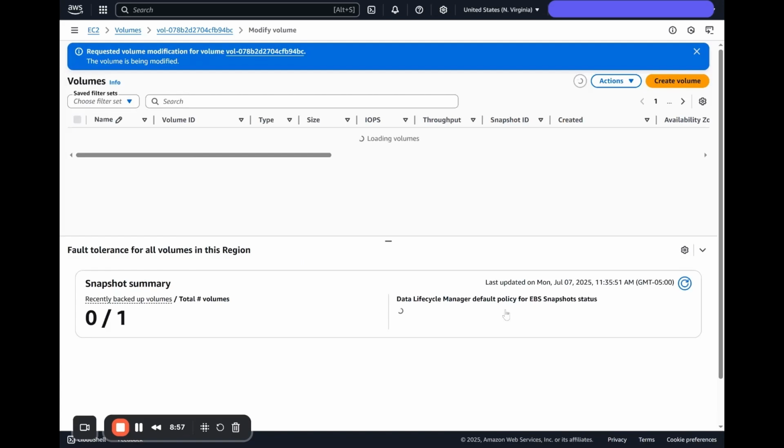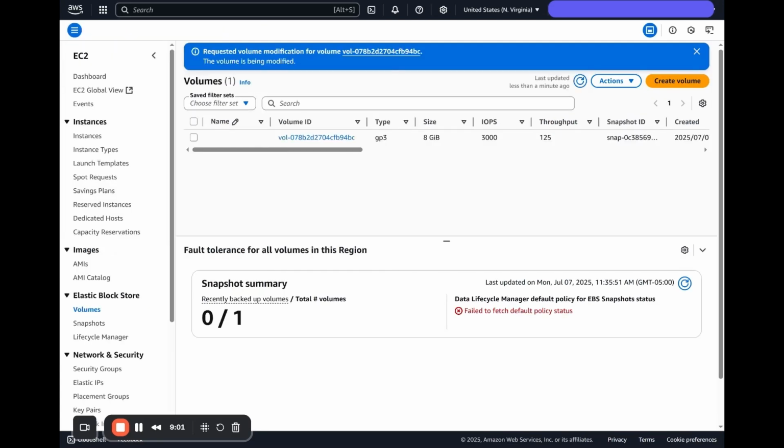Modify again. So after we modify the volume, we have to now increase the partition in file size. So for this, we're going to SSH into the server with the key that we downloaded earlier while launching the server.